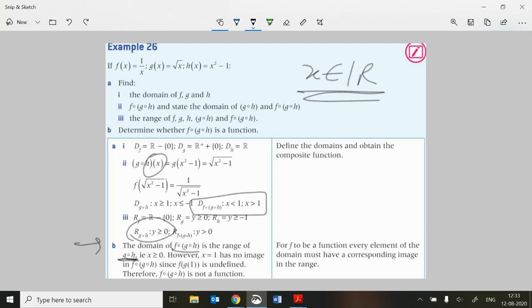Listen, I'm sorry to go on about that. I just think these are extremely tricky, these questions, and I think the question is slightly ambiguous here. I think they should really say, what is the natural domain of these things? And the fact that they're switching from x's to y's all the time, like for example, when they change this one to this one here, is really hard to follow. Okay, but essentially remember that your range is allowed to be a subset of the natural domain of what we're going on to next.